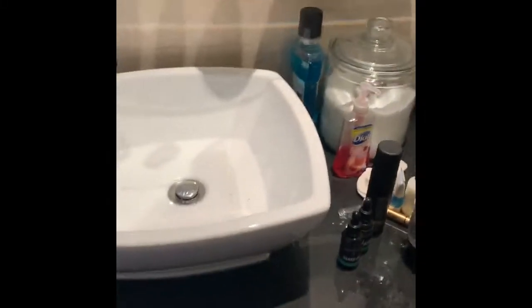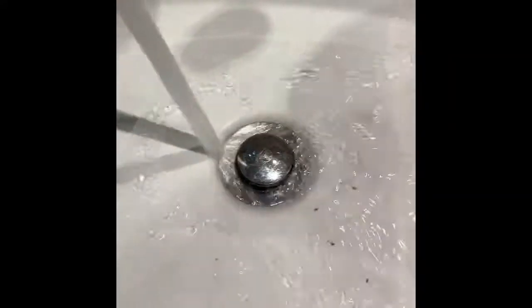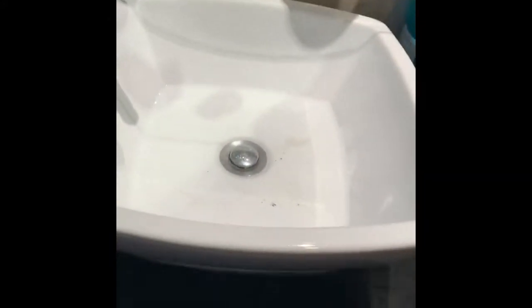I have a clogged up sink here, and it's very minimal. Okay, so this down here, I better turn on the light, I think. You can see it. It's this style of trap down here.